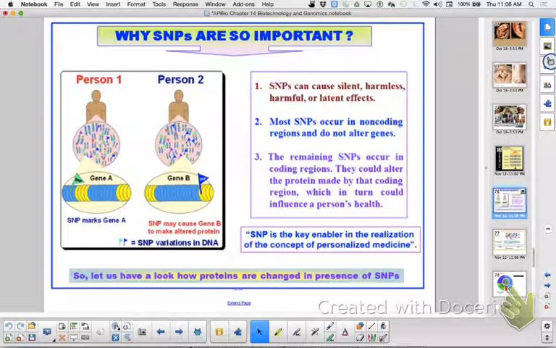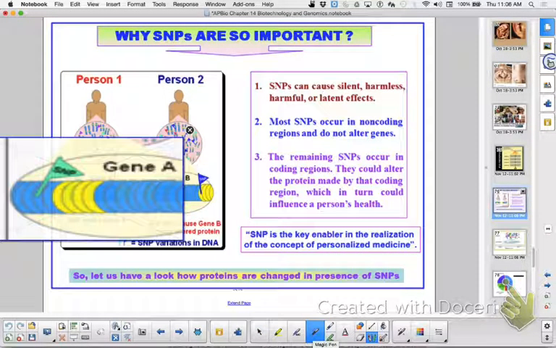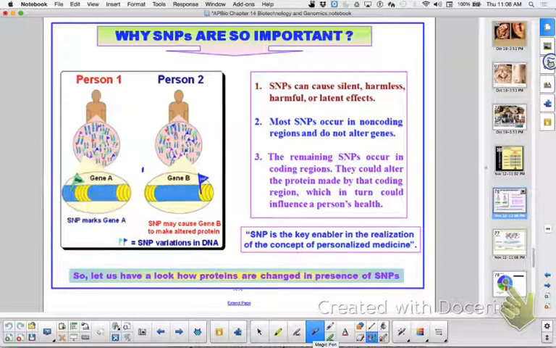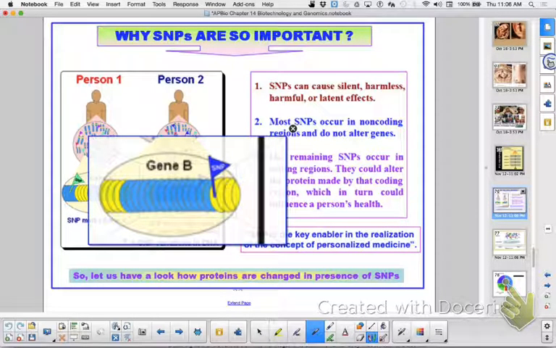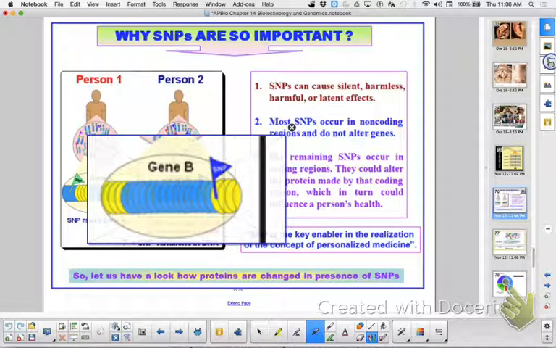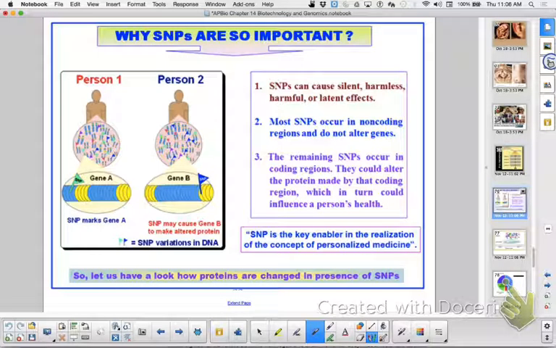All right, so if it's intergenic, like what you're seeing right here, it's outside of the gene, are you going to be that worried about it? No, it's a spacer, okay, maybe it's regulatory in some way, but if it's intragenic, it's... Oh, look, this one actually looks like the way they drew it, that's outside. But you understand what I'm saying, right? Okay, so if it's in the gene, then it can cause a big difference. All right.